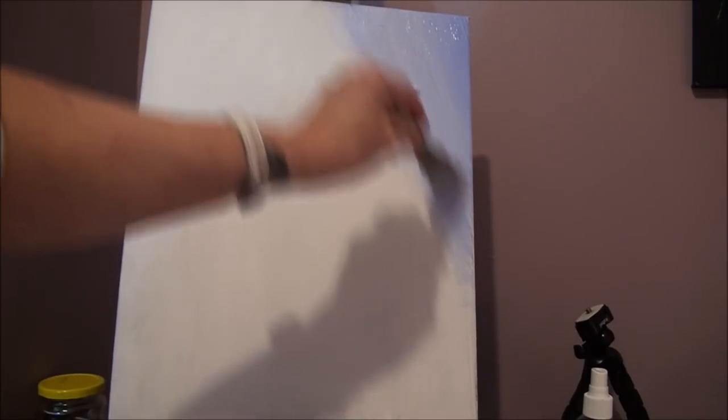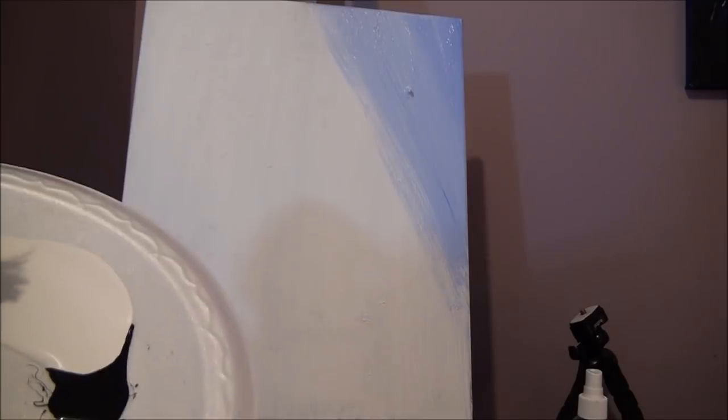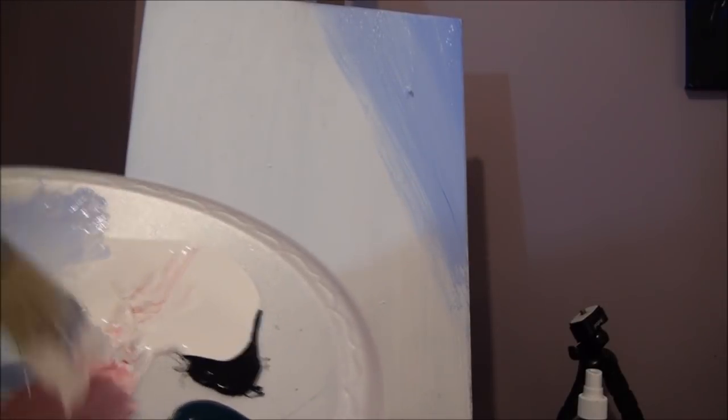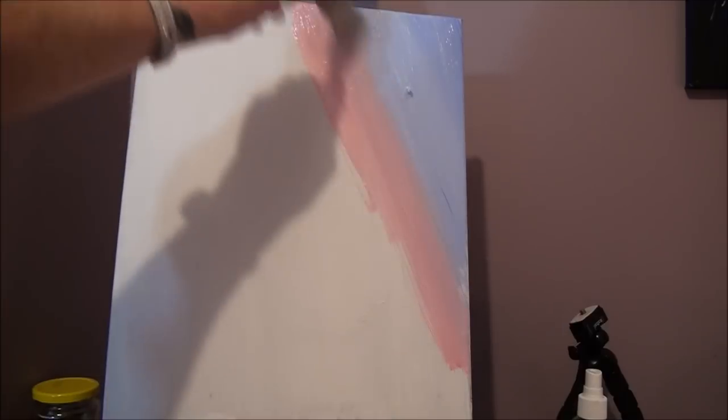As we come into the center, go back and forth to get a nice smooth look — you won't get too many streaks. Now as you're coming toward the center, add a little bit of red and more white. You can blend on your palette or on the canvas. I want more white than pink. Now we've got a nice pink color in the center — blend it over. See how the edges blend together without destroying each other; the blue stays blue and the pink stays pink.